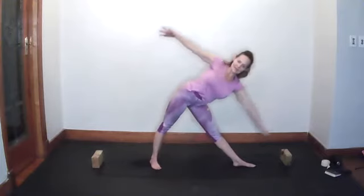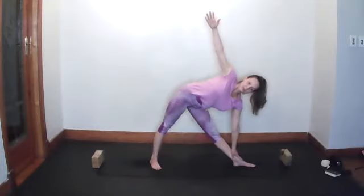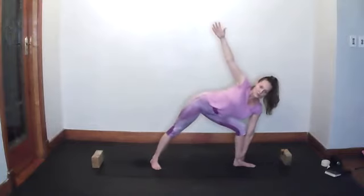Now slowly bringing that hand down. No blocks here, just hand onto your shin. Okay, I'm not going to ask you to look up. I'm going to ask you to look straight at me. Now bend your right knee. As you do that, I want you to step closer with the left, so you're closer.